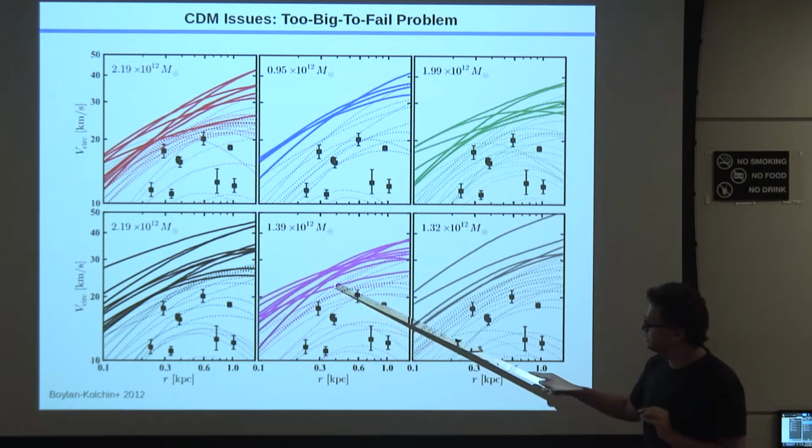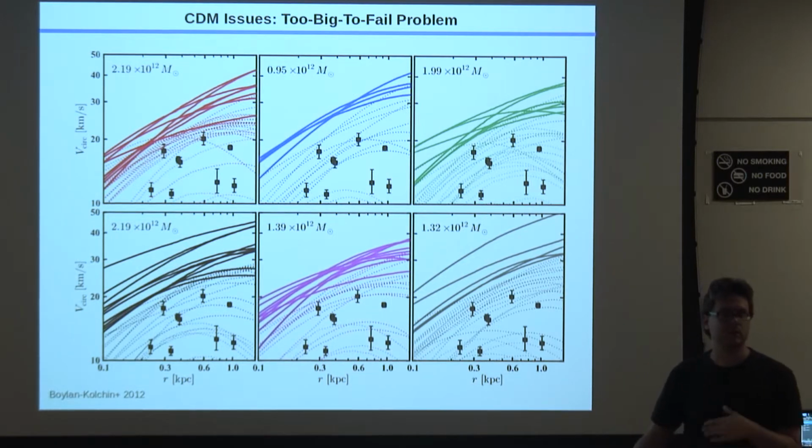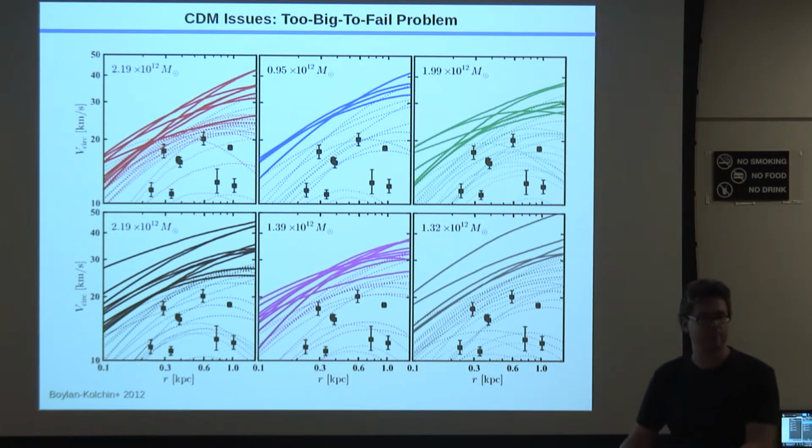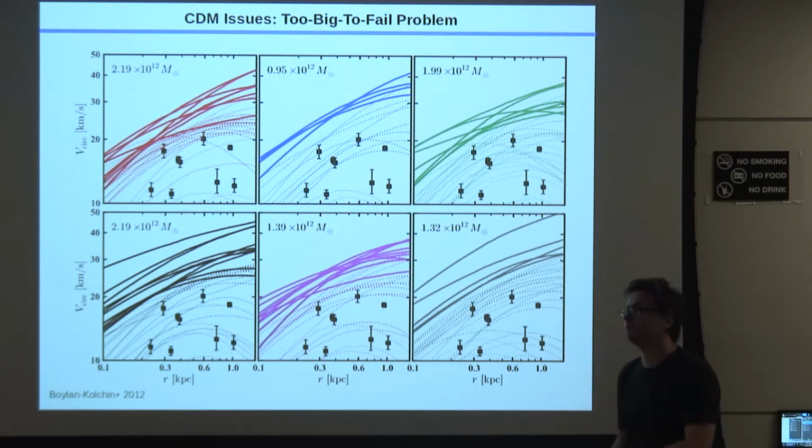So it's possible that the disagreement here is only due to the fact that we don't model the supernova feedback and all the other processes that we know happen in galaxies for this comparison. But again, this issue is not yet fully settled. There's no full agreement even today that this is the full solution, but that is one possible solution. In the observations there's less matter. So we have in the theory predictions too much matter at the centers of dark matter halos.